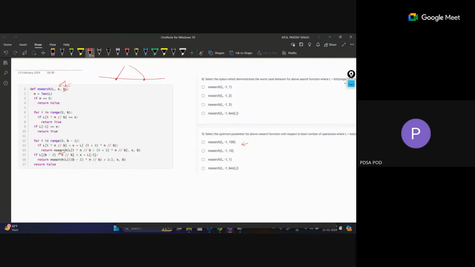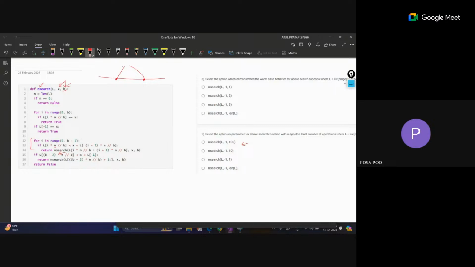Okay, so you can see in this for loop, it is running from 0 to B minus 1. Suppose B equals 2, that means 0 and 1, we have two values, and we will divide our list by 2, so n by 2, so our list will become half. In this manner we will check the two halves in our list. If we pass B equal to 3, then it becomes a ternary search. So here we are passing the value in the code, and our algorithm will work based on that.